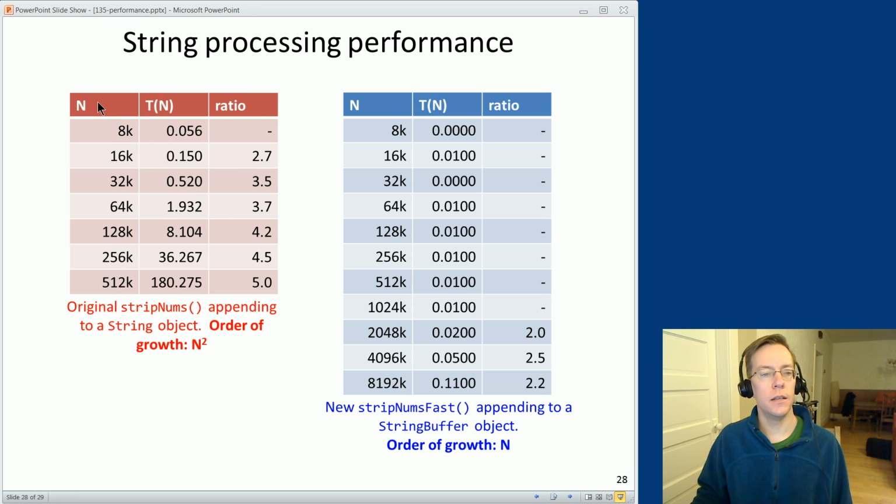You could easily in a job someday create some string processing code that could really slow down your users, and they might notice the lag in your system, and it's because you've done something like this. All right, so if you use a string builder, you could do it a lot faster.